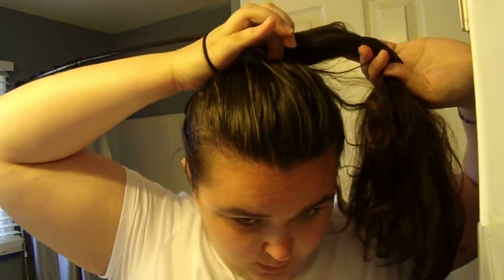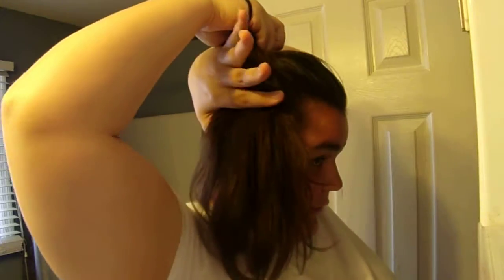Or you can make yourself a bun — all you have to do is hold it right here where the other ponytail is, like this. Make sure you get all the hair in, take your other arm and wrap it up under your arm, and then just keep on doing it until you make yourself a bun. That is how I do my bun. Or I use the sock bun method — I cut one end of the sock where the toes go and just fold it over until it makes a bun shape, then put it on my hair, wrap my hair around it, and tuck my hair in it.